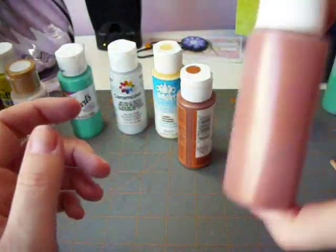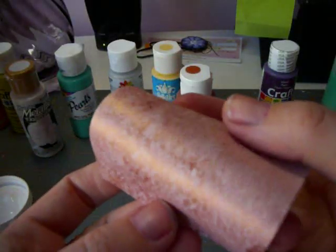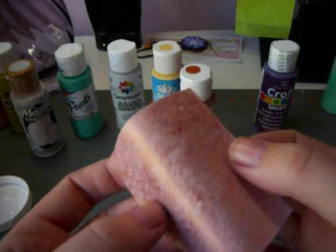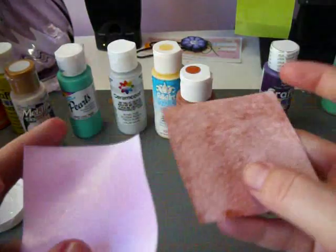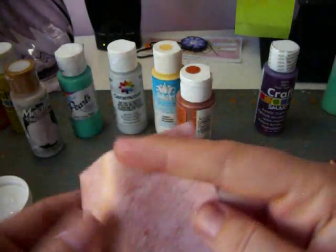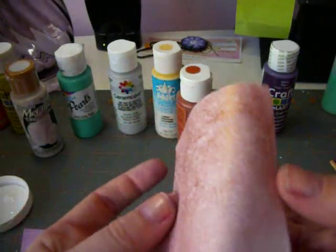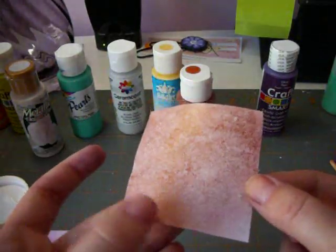And then I'm just going to shake it. Ooh la la, did that ever make a difference? You can see the shimmer just going off really nicely. Now what I'm noticing is maybe the coverage isn't quite the same as it was with this here. It's evenly covered, whereas this is a bit spotty. But again, this is going to give a really nice effect.